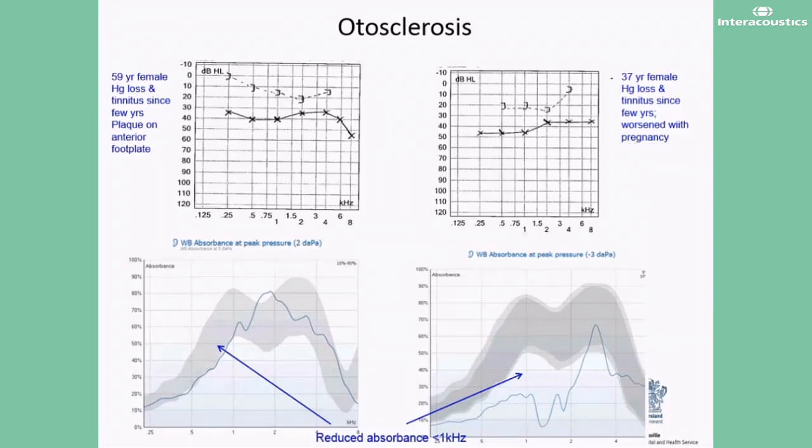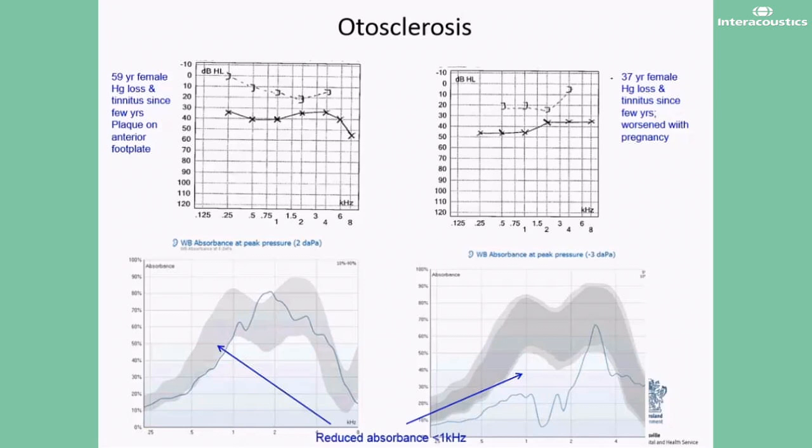In otosclerosis, stapes-base fixation is the common process. So the typical pattern with otosclerosis is reduced absorbance in frequencies below 1000 Hz, with the absorbance usually within the normal range in the mid to the high frequencies. The reduced absorbance in this frequency range is attributed to an increase in stiffness due to stapes-base fixation. However, this pattern may change as the disease progresses, and there's significant variation due to this. So the early otosclerosis would be much different to an advanced otosclerosis.